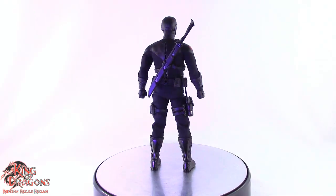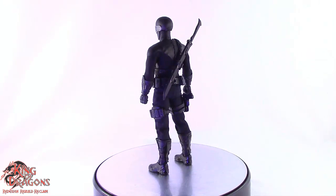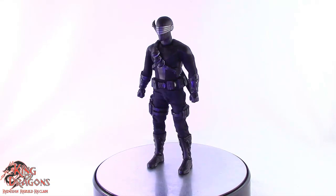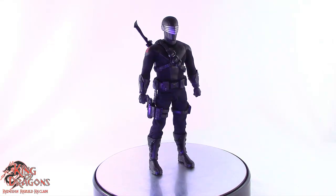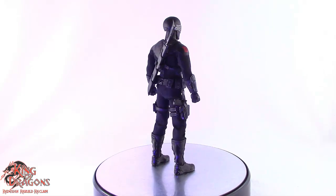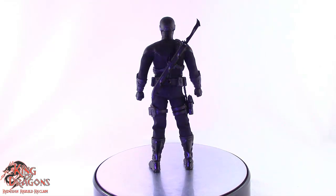So as you can see, Snake Eyes will be slightly taller than your G.I. Joe Classified figure, so it is going to be a little bit harder fudging him into that display. But he will look nice alongside the rest of your G.I. Joe Mezco collection. With the comparisons out of the way, let's have a better look at Snake Eyes' articulation.